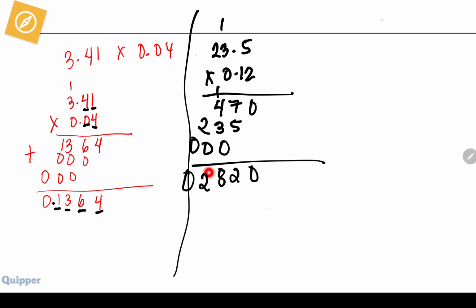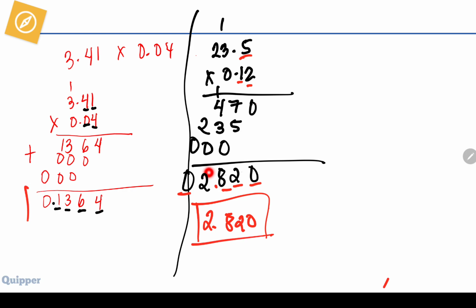So now let's count again the number of decimals kung saan natin ipe-place ang ating decimal point. So you have 1, 2, 3. So we have 1, 2, 3. So dito natin siya ilalagay. Now, if we are going to rewrite our product, it should be 2.820. Aalisin na natin si 0 dito. Okay? Because this is a whole number. Dito, kaya may 0 siya, kasi decimal point na lang yung natira sa kanya. Okay? Wala siyang whole numbers.